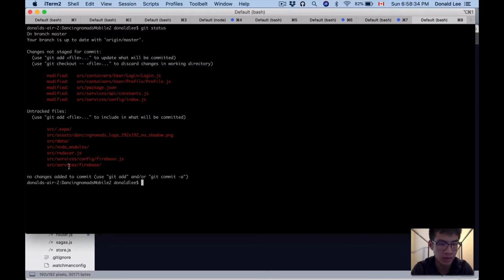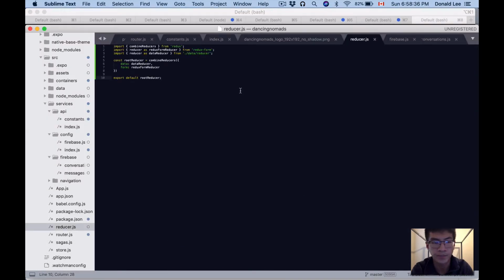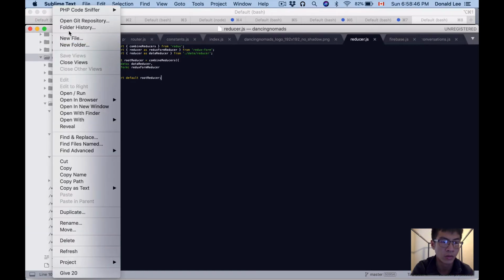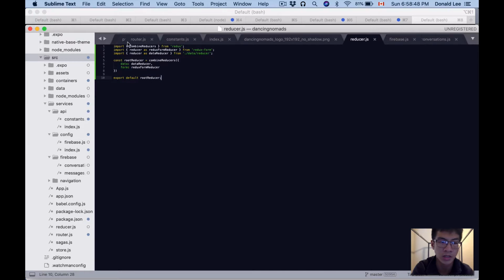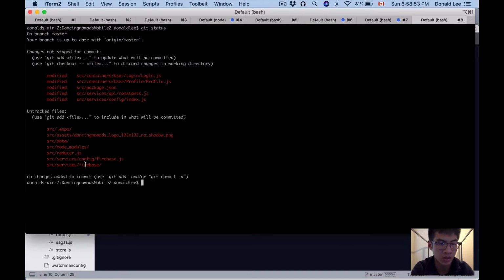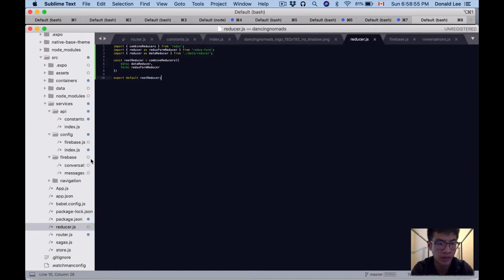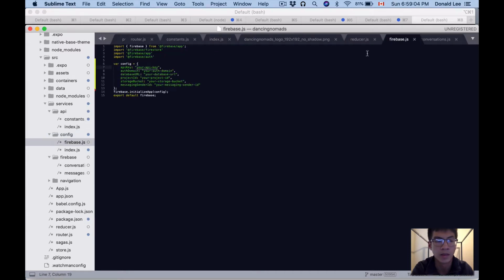What else is there? Reducer.js. This is the same as that data folder. I probably forgot to commit that in. So go under your source folder, new file, create a reducer.js and add this code in. Next thing I want you to do is make a config folder. If you don't already have it, you probably have it already because you have this index.js. But in this config folder, new file, make this firebase.js. And in this firebase.js, copy down this code.